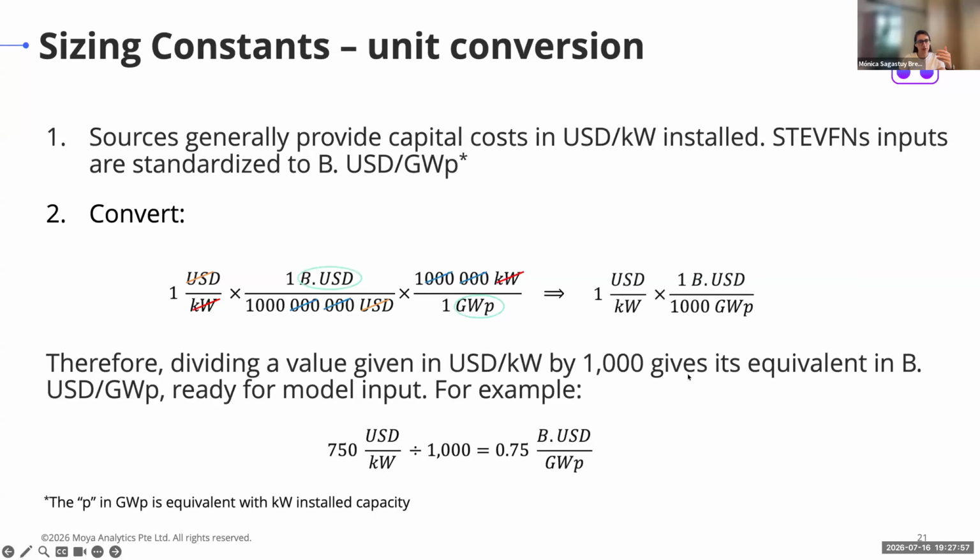So we need to divide it by 1,000, and we can do this with any kind of energy. We have this little example. Depending on your units and the Stevens units that we want to collect, that's the effort that we want to have.